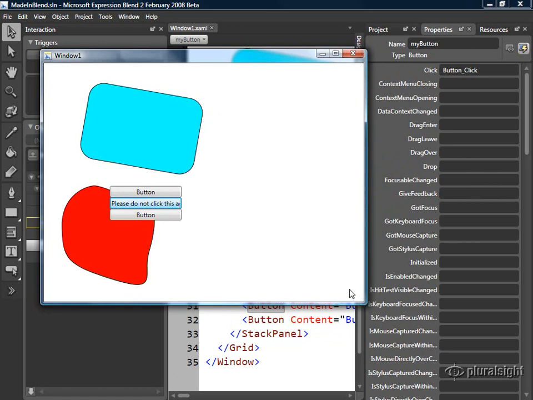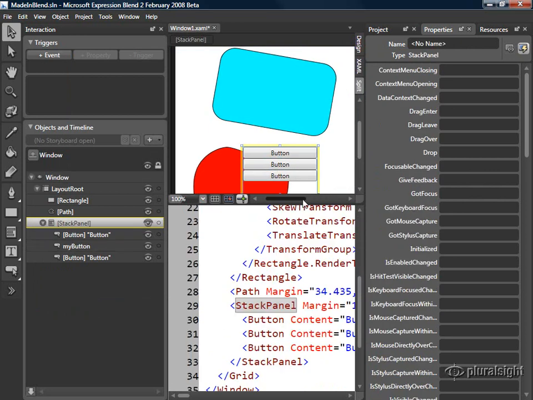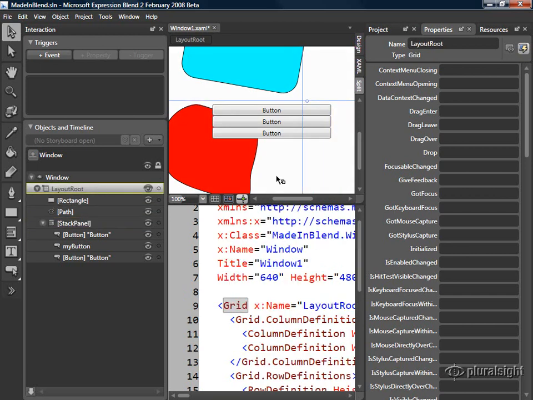And this means that they can do more than just work with still screenshots. They can try the application out in its real setting and see whether their design changes have had the effect that they want. So they could then maybe come in and say, well, actually, I'm not so sure about that. This stack panel needs to have a larger initial size so that it can accommodate the message. And maybe I'd like to split that across a couple of grid columns. So if we look at the root grid, that's now covering 2 of the columns. So maybe that'll be a better layout choice.